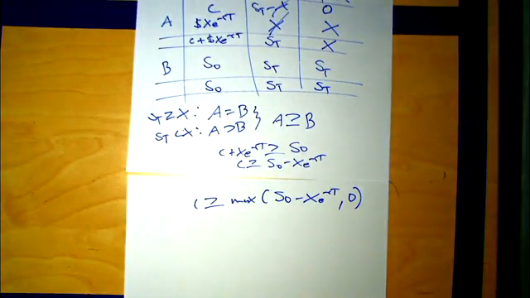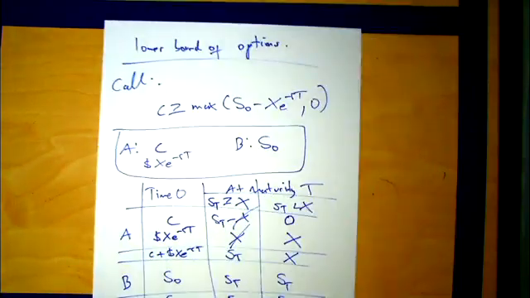The call must be worth at least S0 minus XE^(-RT). If that number is negative, then it has 0 value. A call option cannot have a negative value. So it's the maximum of those two things. And there you have, non-mathematically derived, the lower bound for a call option premium. And then you'll go on in future weeks to do arbitrage profits based on this. Does anyone have any questions about what we've done here?